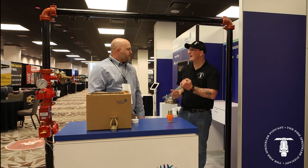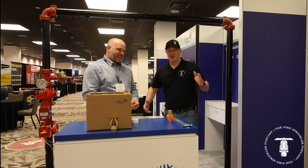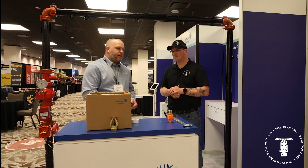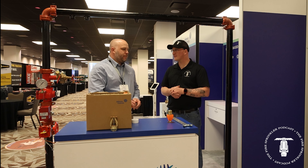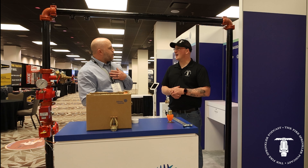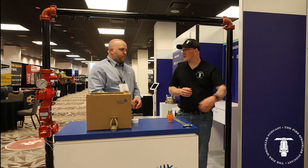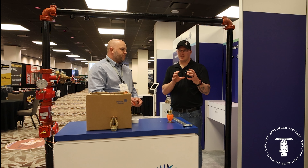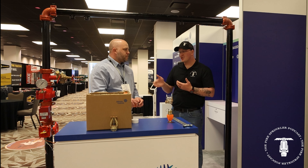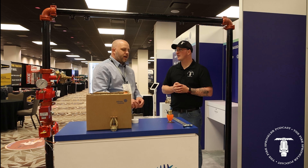The ergonomics on carrying this thing around — you almost need a holster for it. But with this product, we completely eliminate the use of a wrench entirely. Your wrench is your hand. Another benefit is consistency — what's your version of tight? My version of tight might be different than your version of tight, which might be different than Jim's or Joe's. There are obviously torque specifications that almost every sprinkler has from the manufacturer. Do you have a minimum torque spec on this sprinkler?